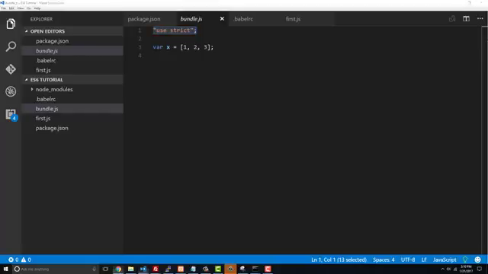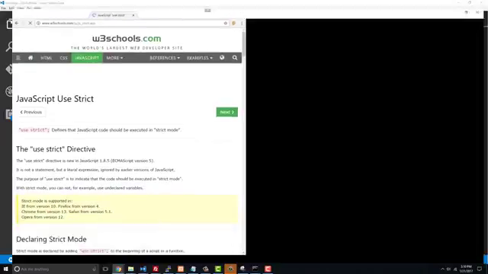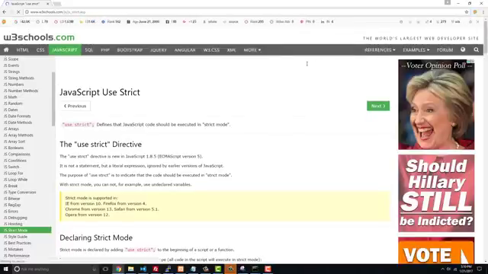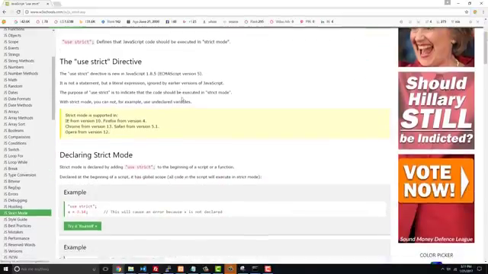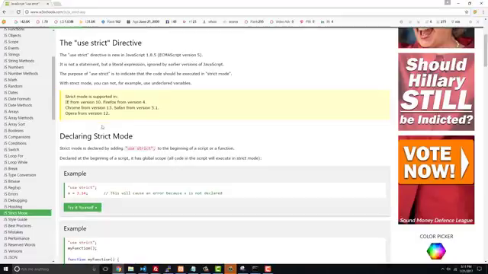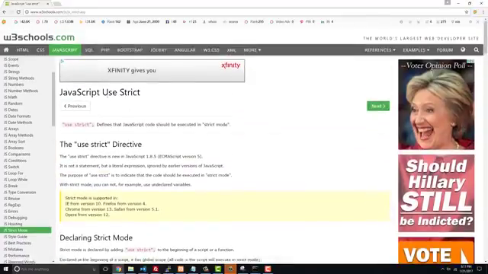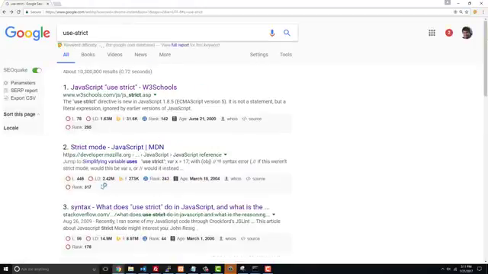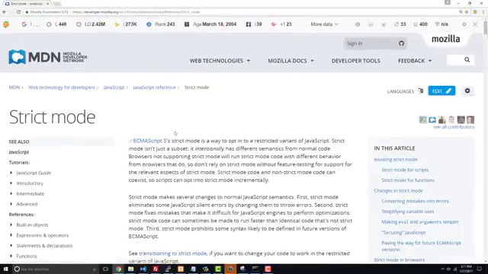And use strict is something that we're used to in older versions of JavaScript, because JavaScript has some weirdness to it where if you try to access an undeclared variable, JavaScript would just create one for you and assign it to the global namespace. So we really don't need to get into too much of this, but if you wanted to read more about this, there's a lot of good documentation. You can go to W3Schools, or you can go to Mozilla's documentation, which is strict mode MDN.